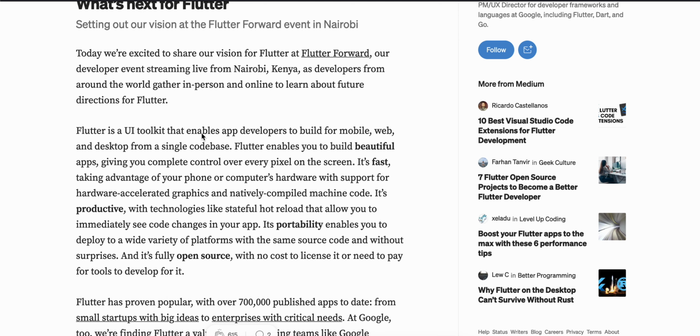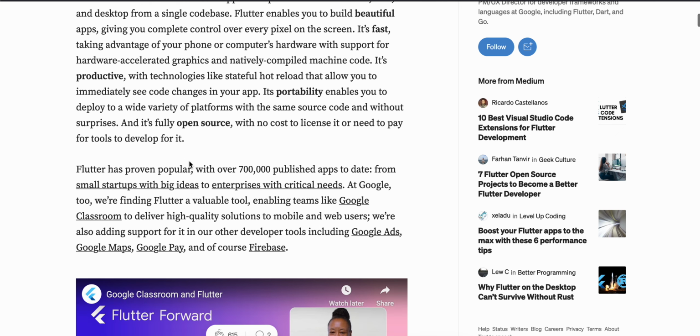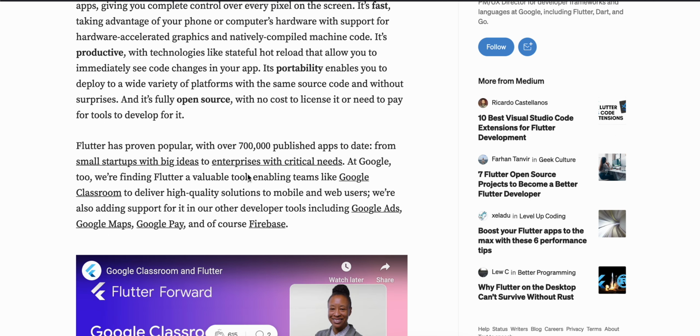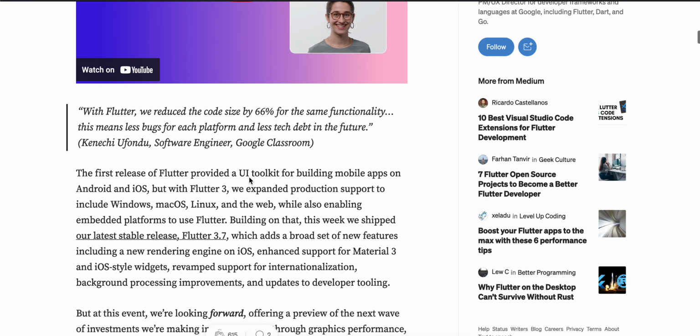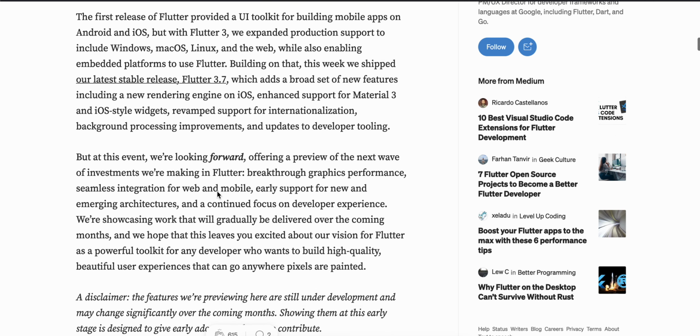Flutter is a UI toolkit that enables app developers to build mobile, web, and desktop from a single code base. Flutter enables you to build, yeah, we already know all of this. So they have just released Flutter 3.7.